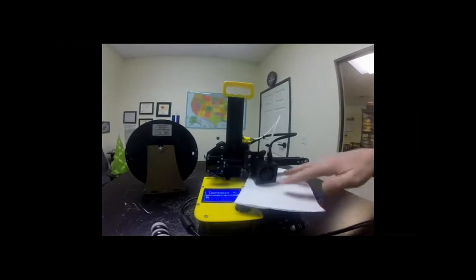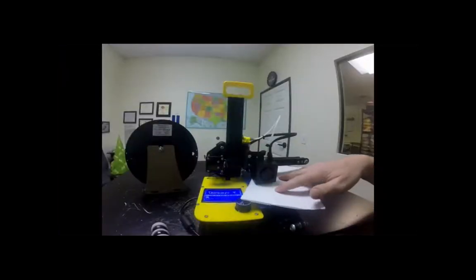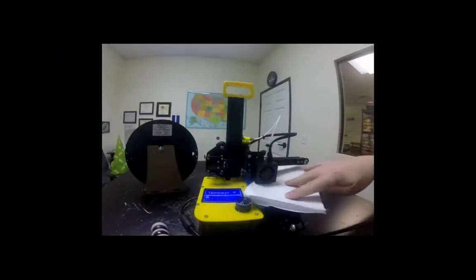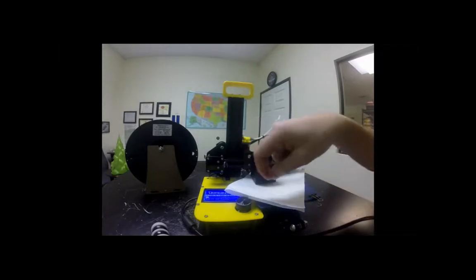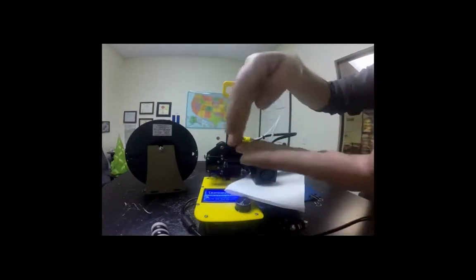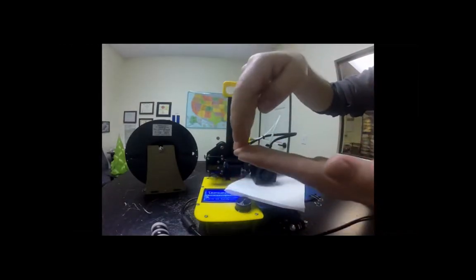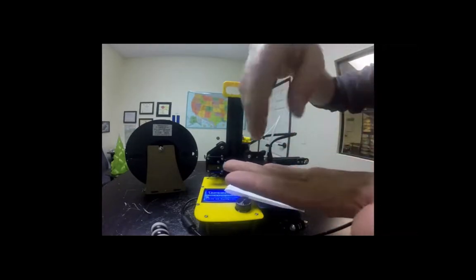Okay. And you want to be able to, you can set your finger on here and then drag it so the paper is dragging. You want it to move smoothly, right? Yes. You want it to drag without it buckling. Like when I put my fingers on the paper, I can move it underneath it. It's not buckling. But you feel it dragging. Because if it's too loose, it'll be too far away, and it'll just turn into string because it has to stick to the build plate as it's moving out, and that filament's going to come out at a 90-degree angle stuck to the build plate. So if it's too far up, you're going to see a big gap as the nozzle's moving by, and the filament's just going to gob up.